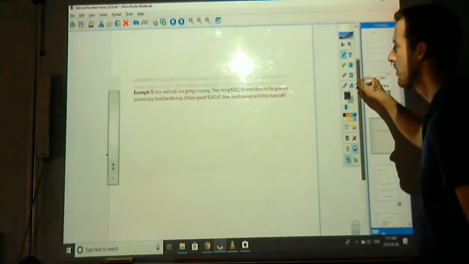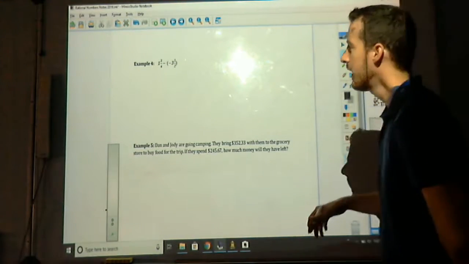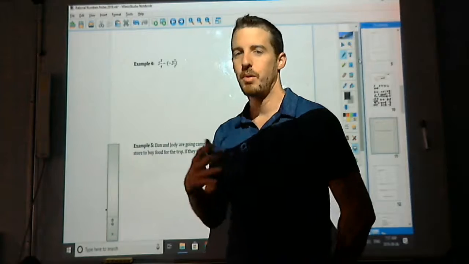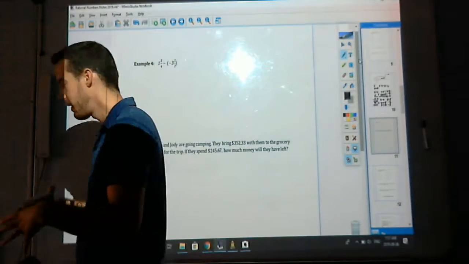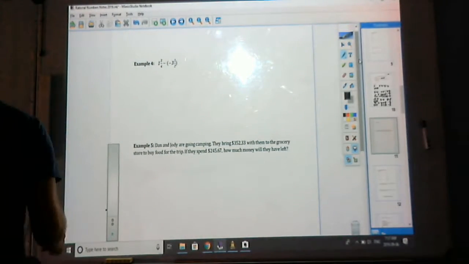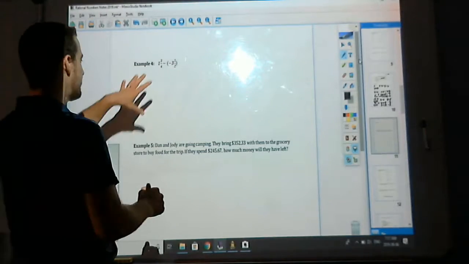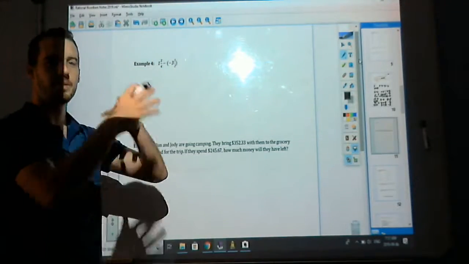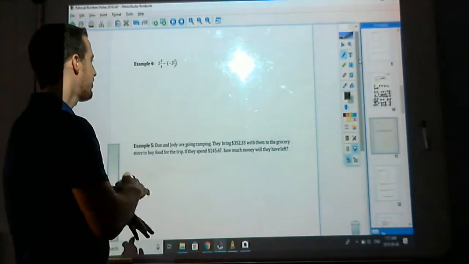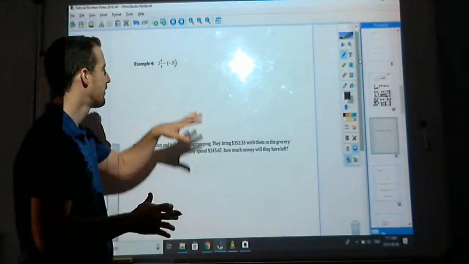Just a couple more problems and we are good to go. All right, so we're going to do another improper negative. So again, we got to rewrite everything, simplify it as best we can. Okay, so I'm going to take out a few of these steps of how to go from improper to mixed, just to speed things up for these problems. We've done enough of it.